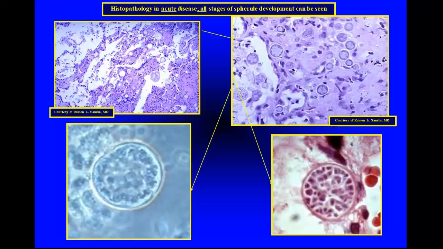He came from Phoenix, where his family was. He went there, came back with a rampant pneumonitis. And he was bronchoscoped, and a piece went to micro and a piece to pathology, and the pathology is showing you gorgeous spherules at all stages of development, up to this one that is loaded with endospores, ready to break.